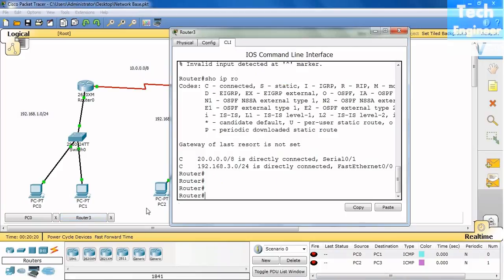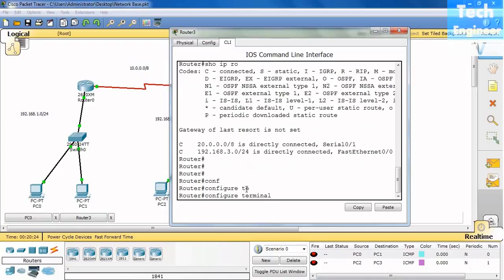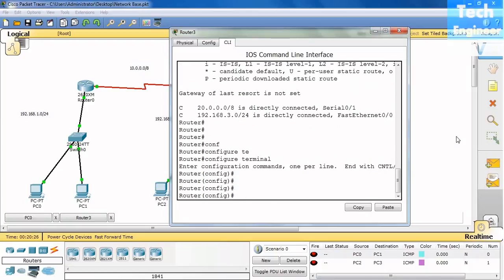So we have to configure our terminal, and the command will be ip route 10.0.0.0.